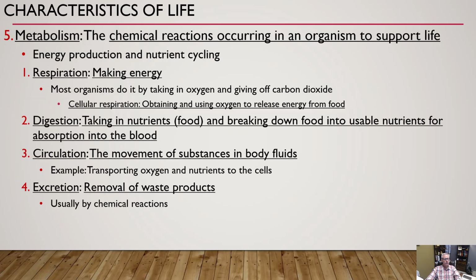All right, another characteristic of life, metabolism. Metabolism basically is all of the chemical reactions that occur in an organism that support life. We talked about energy production, utilizing glucose to make energy. We call that cellular respiration. And we use that with oxygen. Basically, we use that oxygen that we breathe in to release energy from food.